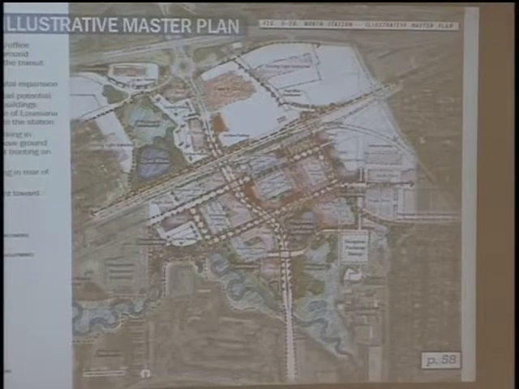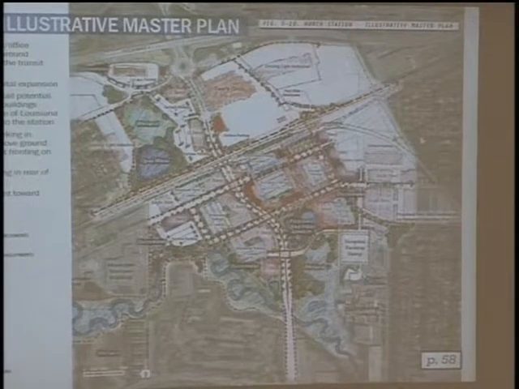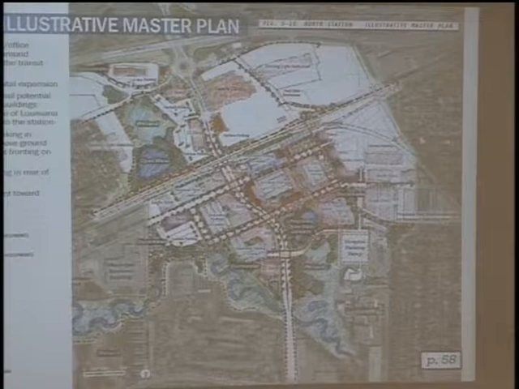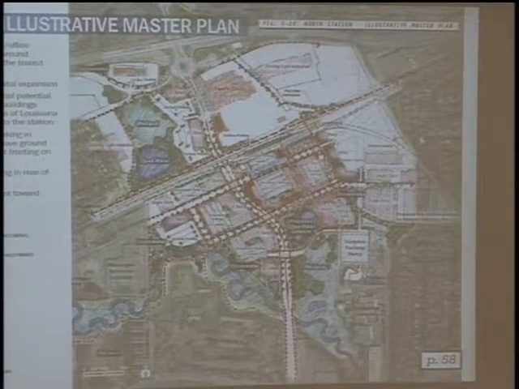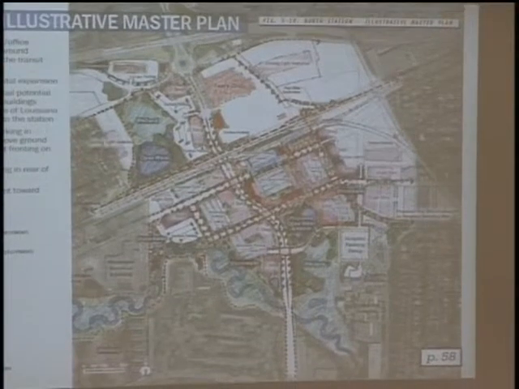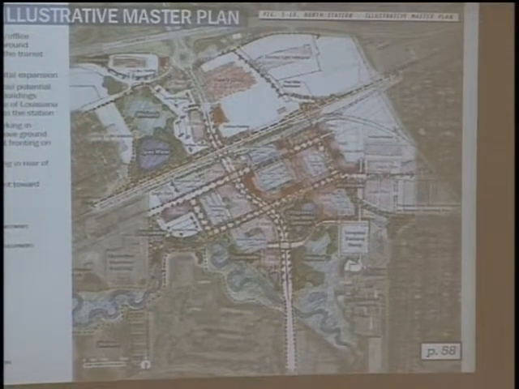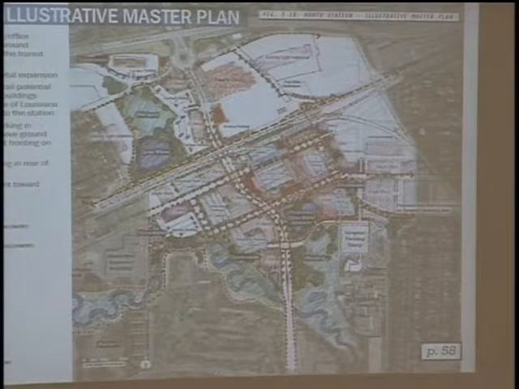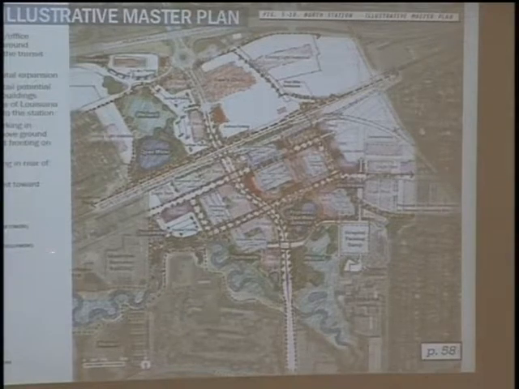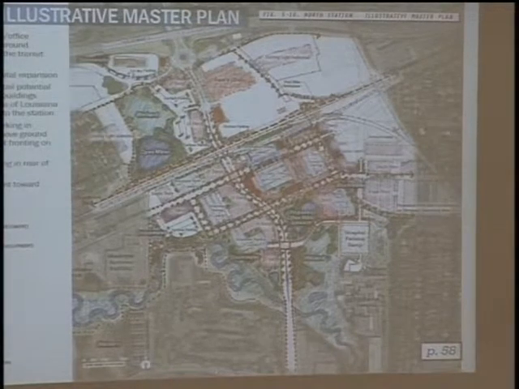The illustrative plan. We did one for each, the north and the south station. What we wanted to do was try to articulate how the buildings could actually fit on the site, and think about how they're parked within that. So we did a little bit of analysis on what's the size of the building, what's the square footage, how is it parked in that area, to let that be the guide for how that can evolve over time.